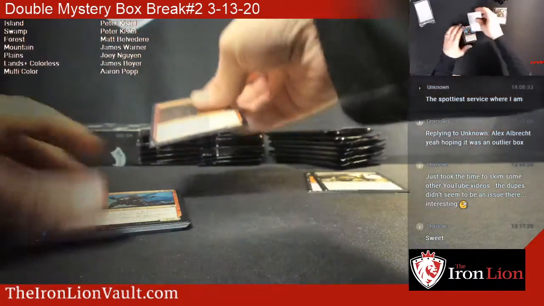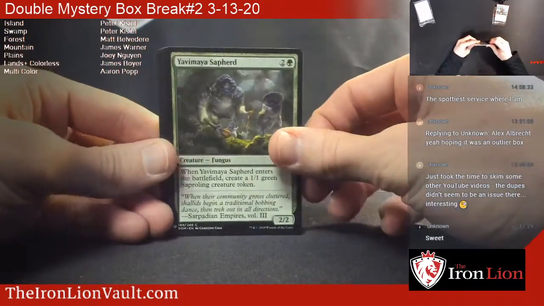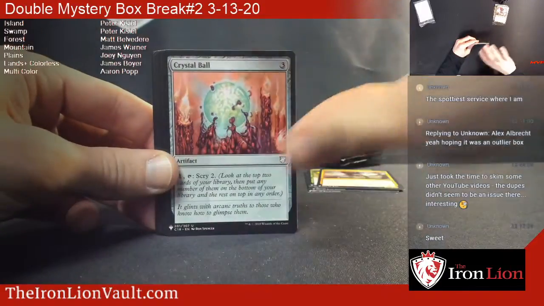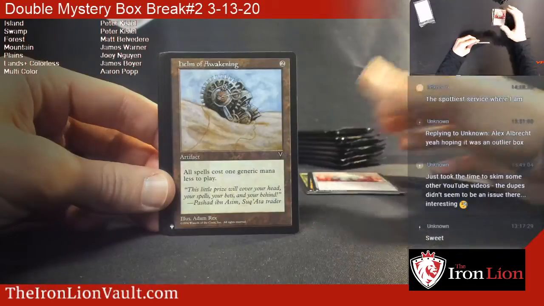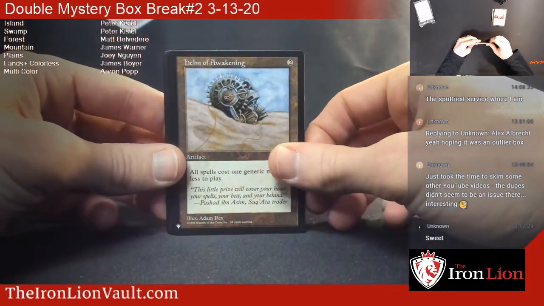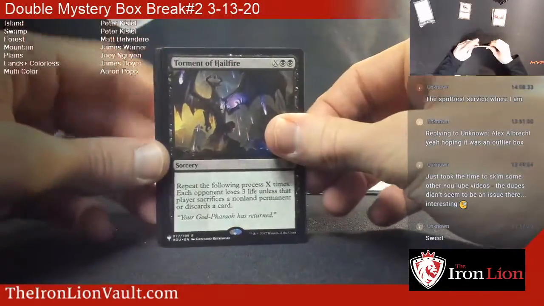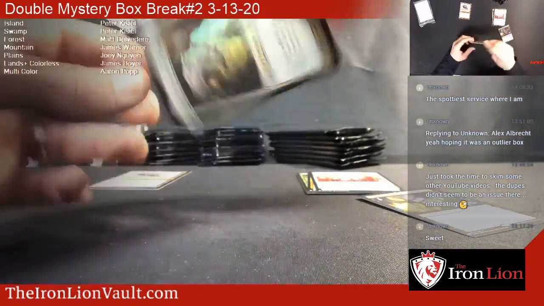Sure, we'll take it. Goblin Warchief, our next uncommon here. The slime, always. All right, Crystal Ball, show me something good. Oh, that's awesome. So we're seeing a Helm of Awakening, our colorless here, going out to James. And Torment of Hailfire for the rare. And our foil is going to be upside down.